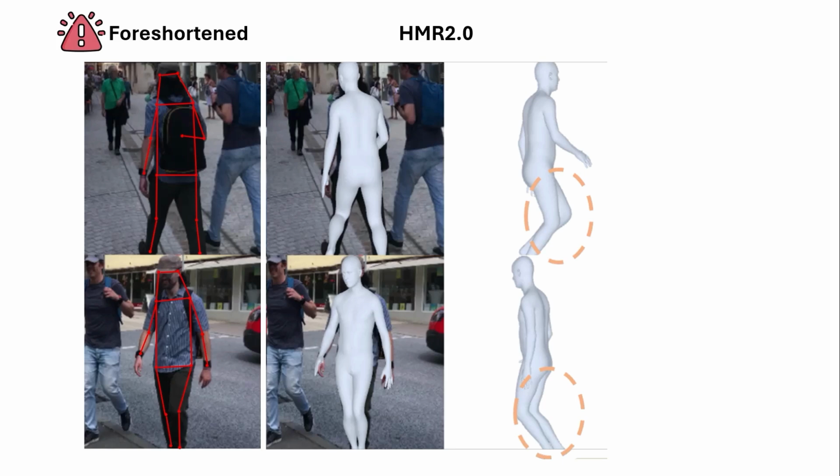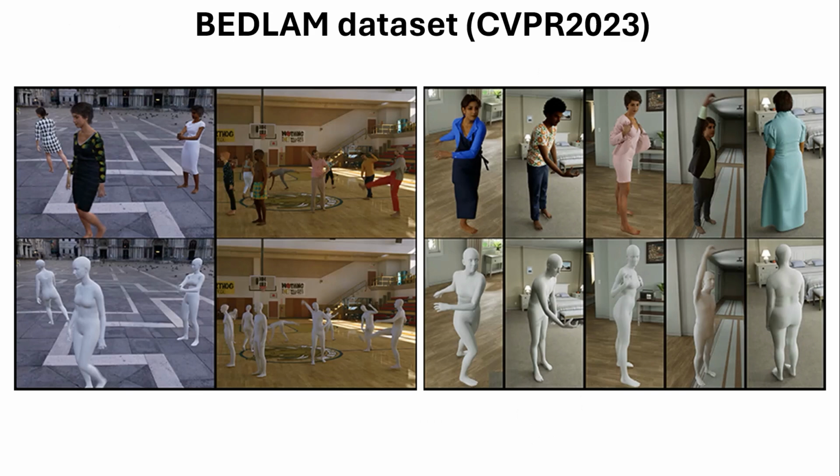but that's not true. So how does TokenHMR try to solve it? They use a synthetic dataset called Bedlam from CVPR 2024. And this synthetic dataset has some video animations with a perfect ground truth. And when I say perfect ground truth, I mean that I have a perfect pose, a perfect shape, and also the perfect camera model. And having this dataset, they have done some analysis with it.